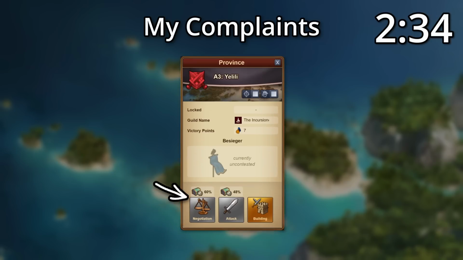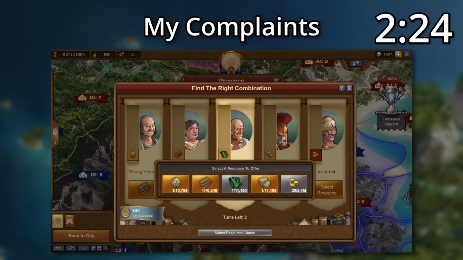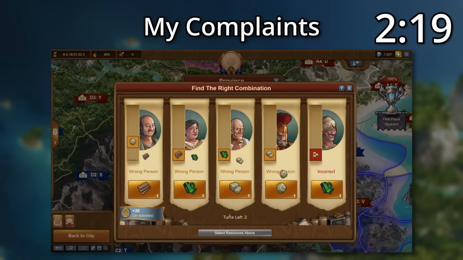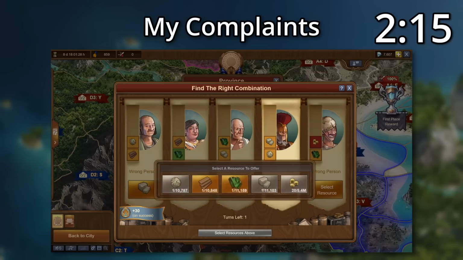I genuinely cannot understand why the negotiation button is still there taking up space on the interface. You can do dozens of fights in the time it takes you to do a single negotiation, unless you're like me with really bad packet loss, yet all the negotiation has going for it is getting double progress and a slightly higher chance to get a reward. They really should have at least some kind of improvement to make them worthwhile.